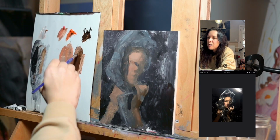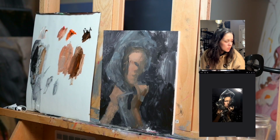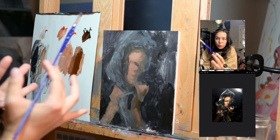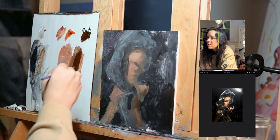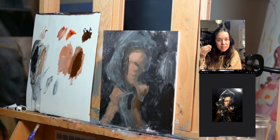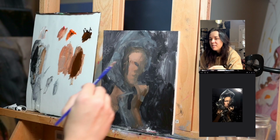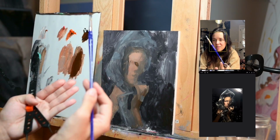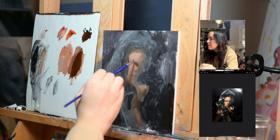Oh, that's completely dry. We're gonna mix up a new one. And now as I build onto the layers here, I am going to increase the saturation. Remember, I want this to look like it's really coming out. So that's why I'm building up these slow layers. And when things come closer to you, typically they're higher in chroma and they're higher in contrast. So as we build up, and again, I'm thinking of it like sculpting, as we build up these layers, I'm just going to slowly increase the color.